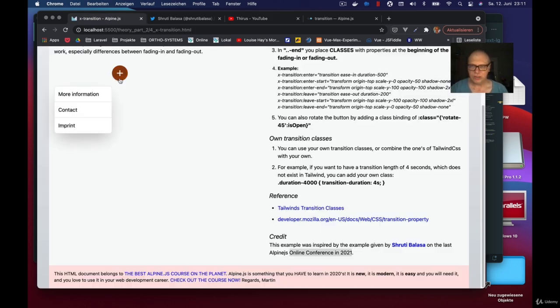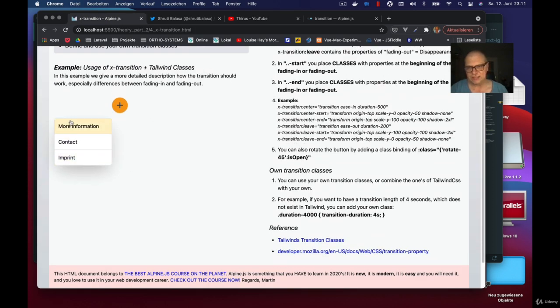What I want to add now is some transitions when the menu appears and also when it disappears. Now it's very instantly, as you can see. So here on the right in number 4, I prepared you some code, and please copy this now. I will just do this example with you now, and afterwards I will explain it to you. So let's copy those lines here and let's go to the editor.